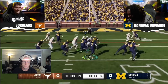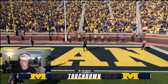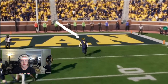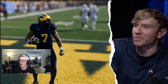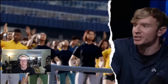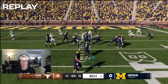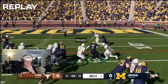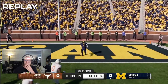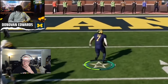Third and six here for Donovan. Donovan kicked into Donovan — left stick movement. I just have to shout out the stick work that Donovan Edwards just showed on that play. That's part of what the gameplay is all about this year — that extra responsiveness and control that you get with the ball carrier is a huge part of the college football experience this year. Donovan, how did running the football feel? 'I felt like I was out there. I was able to read the defense a little, like how I play in a game, and the stick work was very easy to maneuver.'